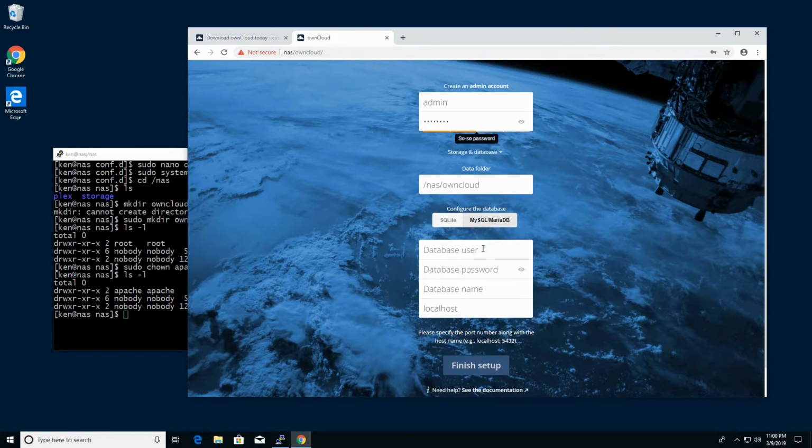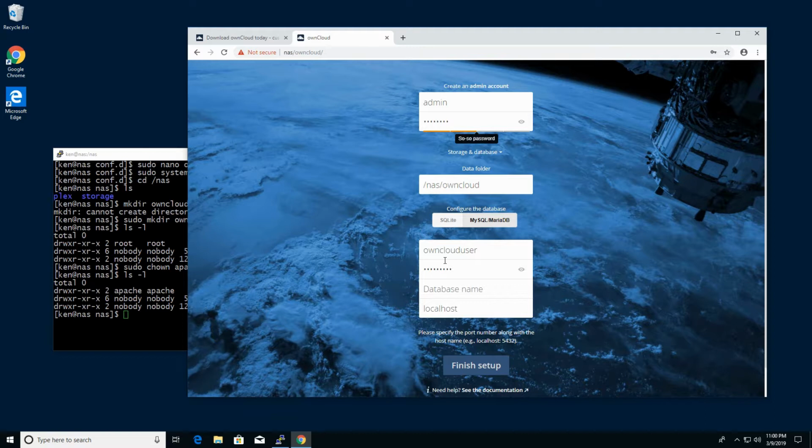So our database user, if you remember back when we did our configuring, was called ownclouduser. And then the password we used was PASSW0RD exclamation.